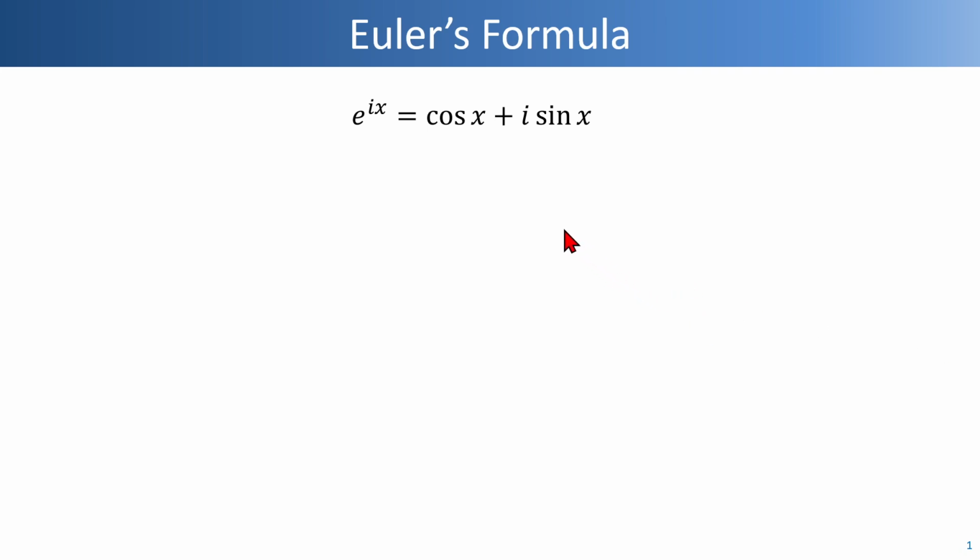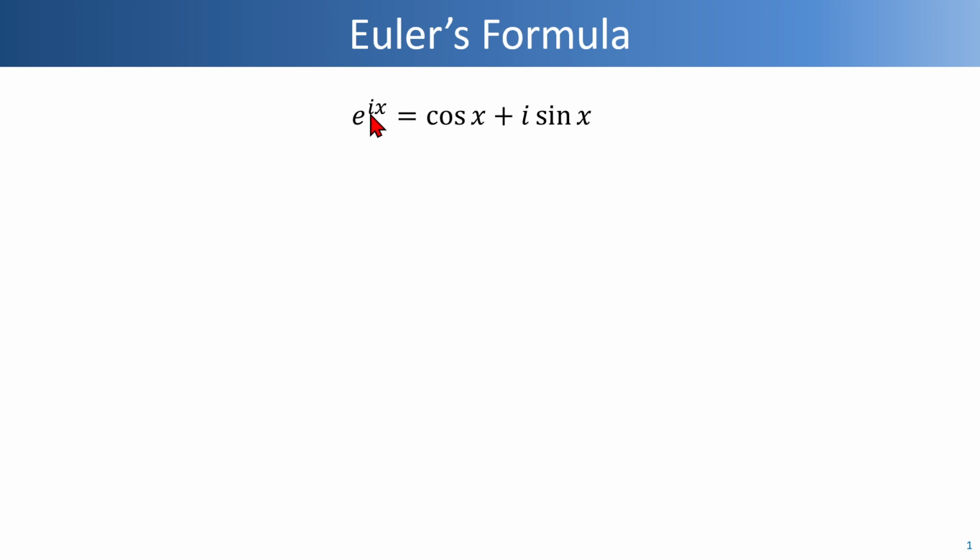Since we're starting the section on trigonometric integrals, it's going to be very important that we can actually use trigonometric identities. And the easiest way of doing that is to understand Euler's formula. That's because all the important trig identities are built into Euler's formula. So this is Euler's formula.